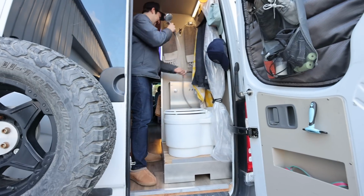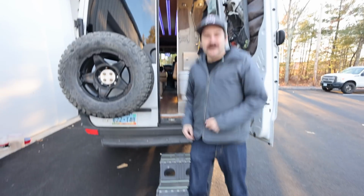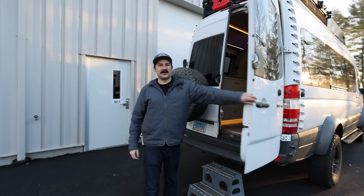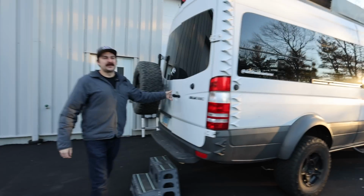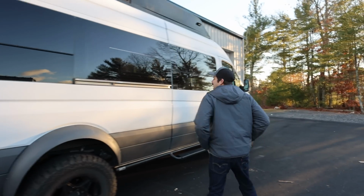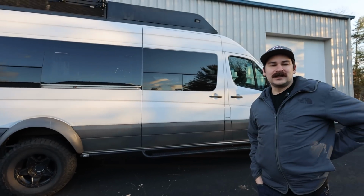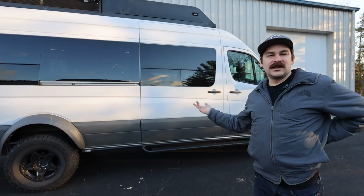Love it. Come on out so we can talk about the beast of the outside of this thing. What is the name of your van again? We're still kind of thinking about it. We're thinking CASH. That stands for California Affordable Starter Home. Cash would be funny because you'd spend a lot of money on this thing. But we're spending $40,000 a year on utilities and rent in San Diego. For sure. You live in this for a couple years.